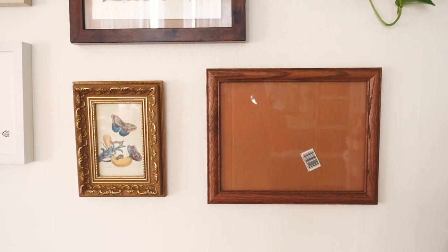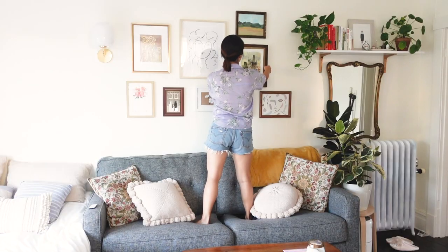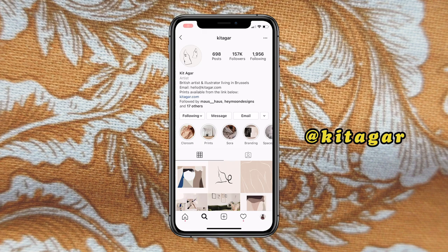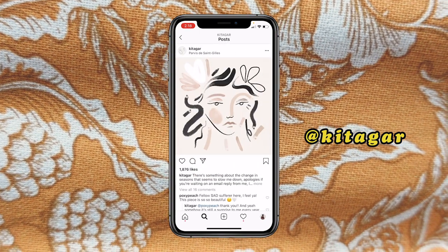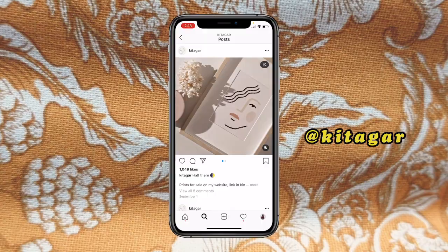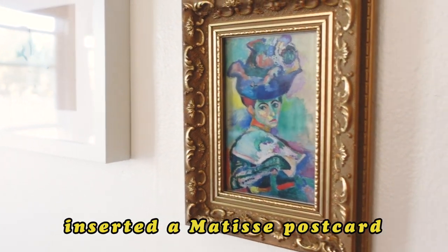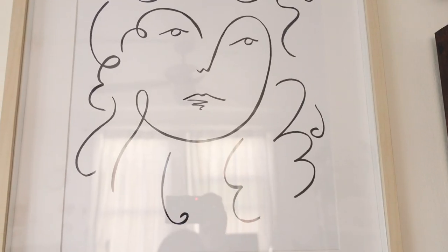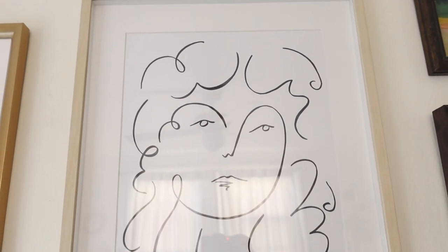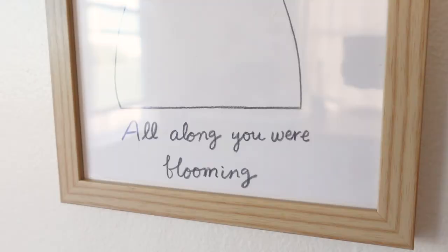I had these frames up but they were all empty for the past two months. Today, before I leave for Korea on a red eye, I finished drawing most of these. I painted this one — I got inspo from Kitagar. I really like her art because it's very minimalistic. I love the colors she uses and they're all drawings of faces or bodies. This was an oil painting I got from Croatia — someone was selling it on the streets. And this is my favorite Matisse painting — I drew this with oil pastel. This one is also from the same IG handle, Kitagar — I recreated it using a black marker. I bought this piece from Alhambra when I was in Granada. This is another oil pastel drawing that I did today.